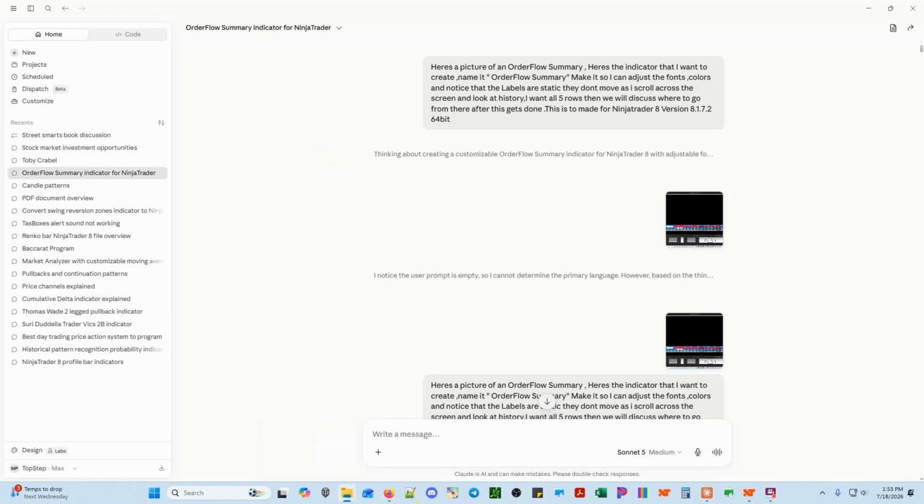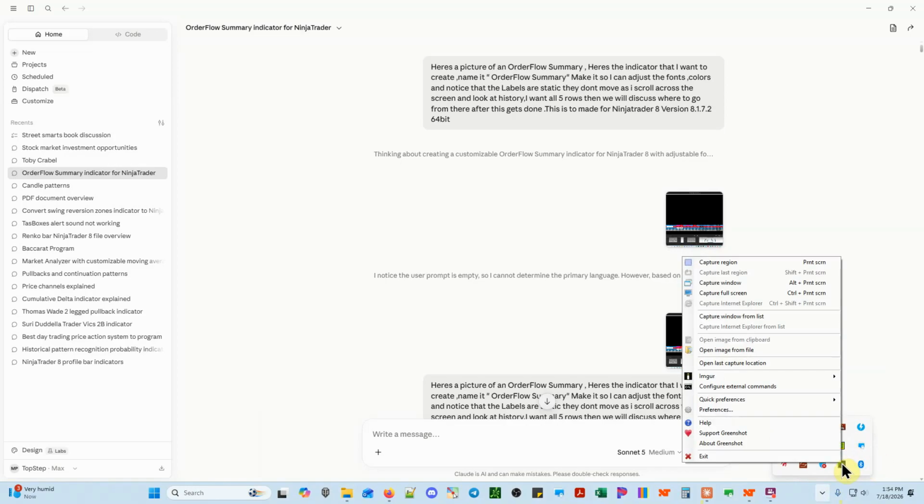First of all, let's get the tools out of the way, because there are certain tools you're going to need when you are running Claude AI and building an indicator. The first tool you're going to need is something that takes a picture of your monitor. I use a program called GreenShot.